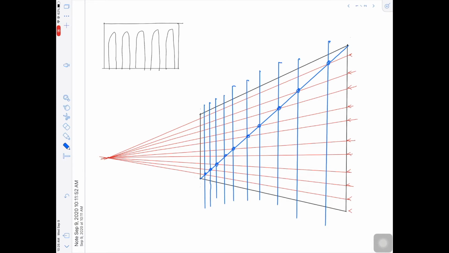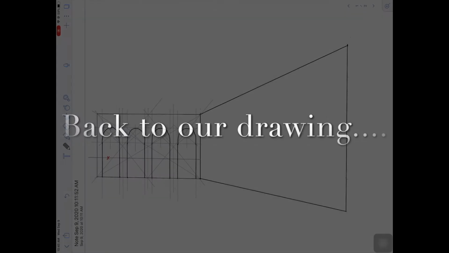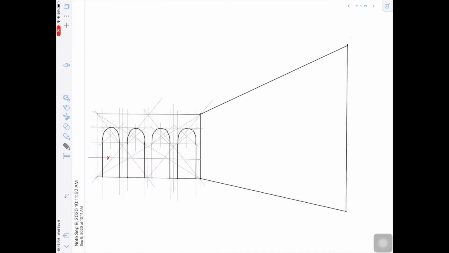Now we're going to do this on our drawing. So I'm going to do it again for you here. We start with that right side, the long side. That's the one we're going to mark up. And we're going to divide it into 5 equal spaces because there are 5 arches. Remember though that these marks just provide us with the spatial relationship, but not the marks that we need for edges.